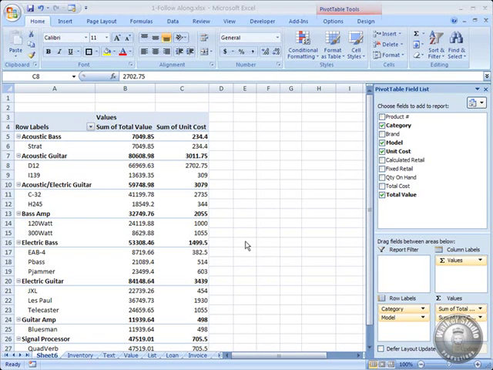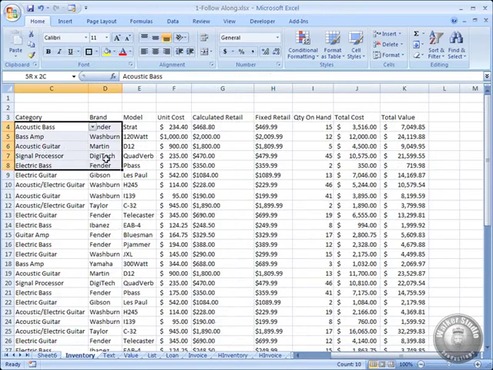In the last video, the last couple of videos, we went through setting up a pivot table. Now, because we want to make things prettier, we want to do the same thing but create a chart instead. Let's go to our inventory worksheet here. We're going to do the same thing.